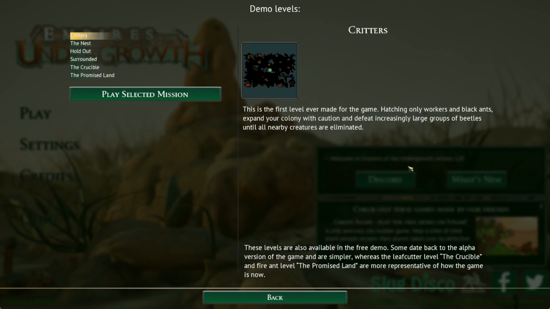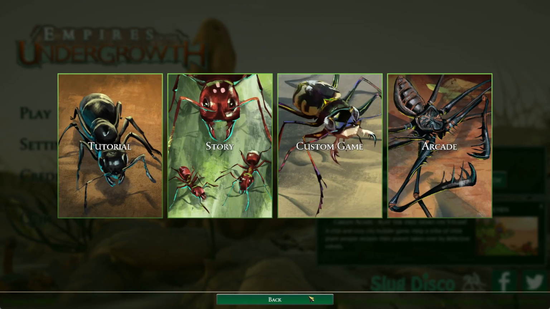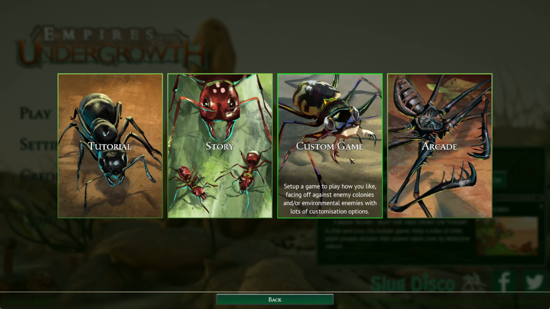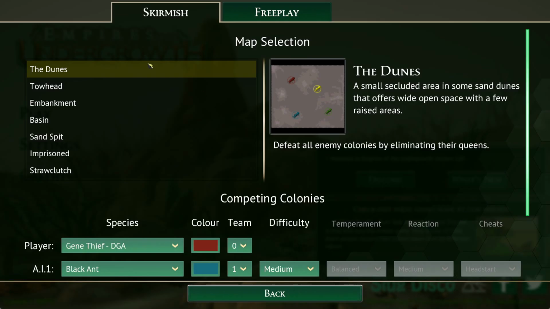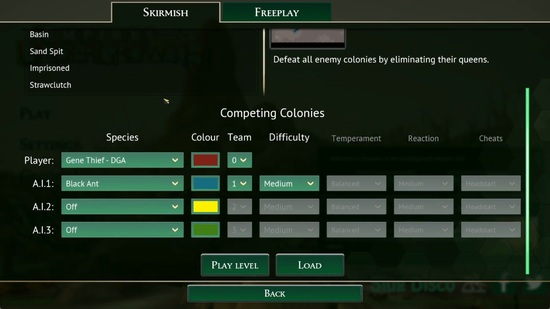And then there are demo levels that were available whenever the game was first being released and demos were available. So you can actually play the demo levels, which is really cool. So that's all the arcade stuff. And then you've got a custom game. And if you've ever played a real-time strategy game before, you'll be kind of familiar with a skirmish screen.